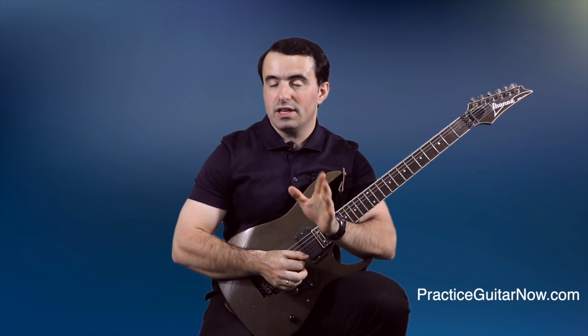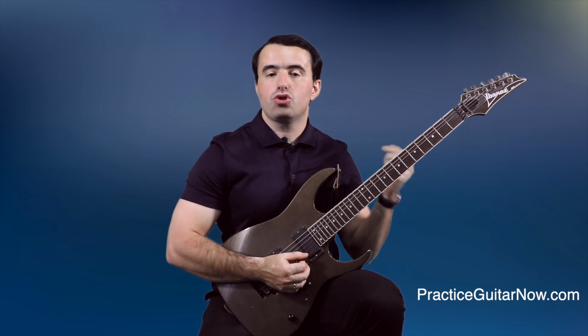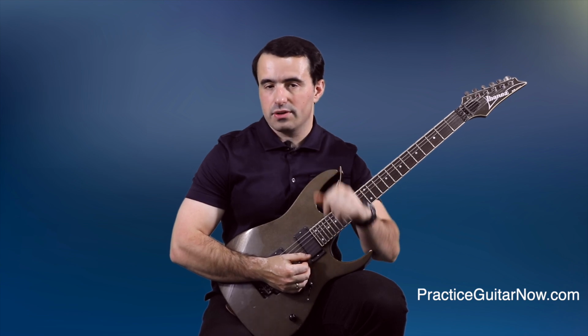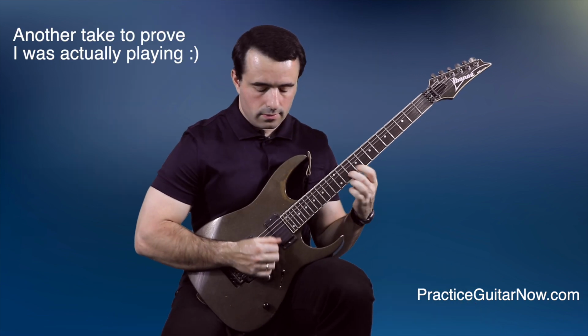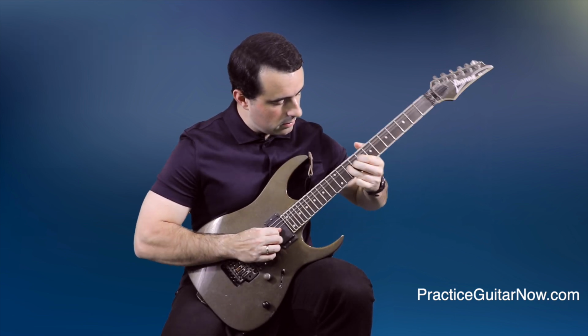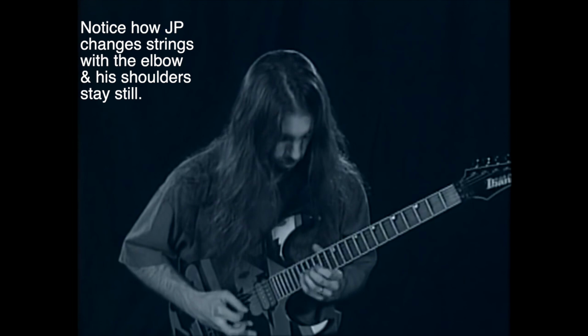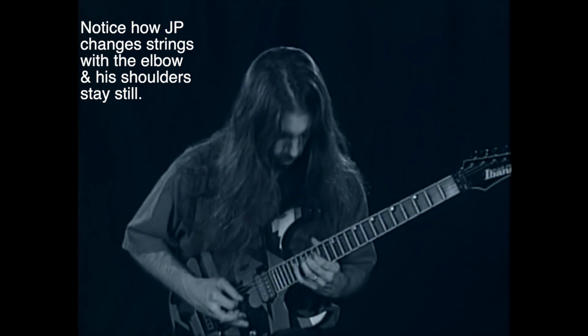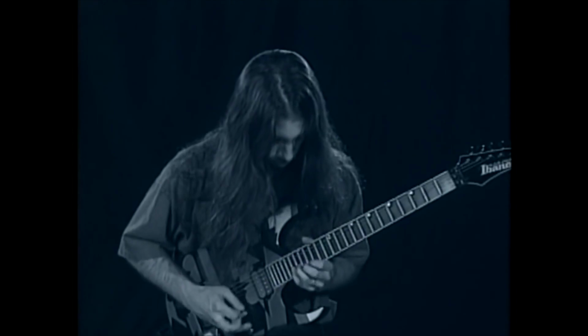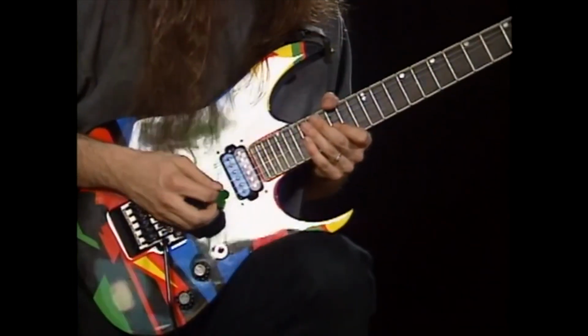And if you do this right and you sit in front of a mirror or a camera which is zoomed in and you only see your upper body and you try to play something, you should not see your shoulders move at all. Watch. One, two, three, four.